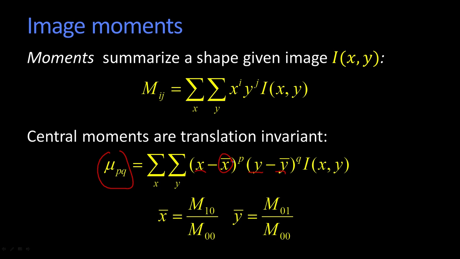And what is x bar? Well, one way of thinking it's the average x. So the average x would just be the sum of all the x's divided by however many x's there are. Well, that's what this says. X bar is m10, the first moment in x divided by the overall area, remember the m00. Same thing in y. So that's regular moments.